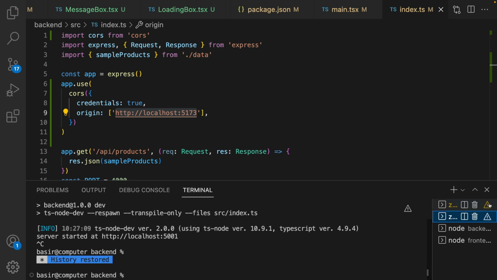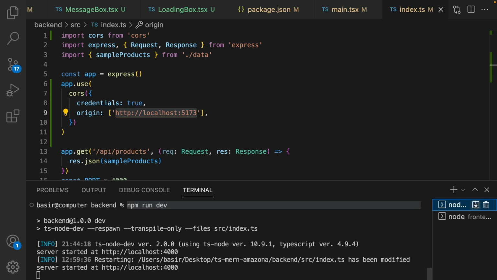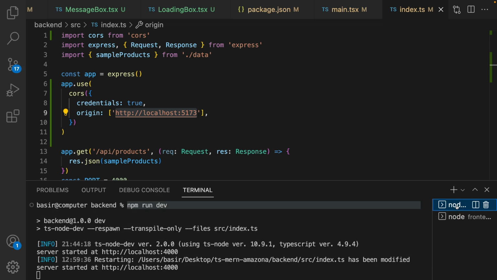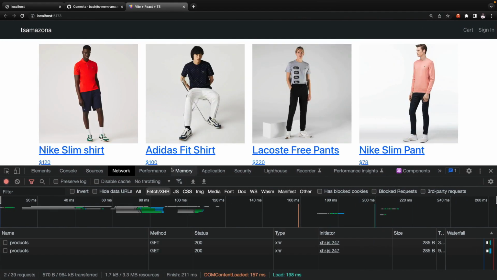Get rid of other terminals. You only need npm run dev in front end and npm run dev in backend. Great, we successfully got the products.